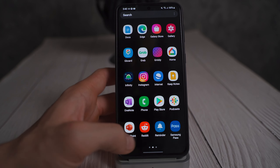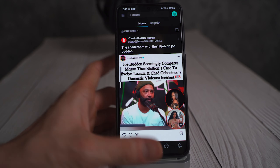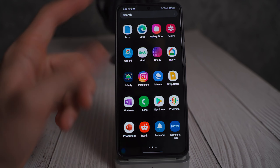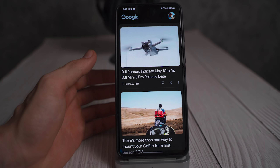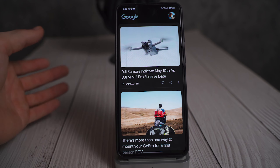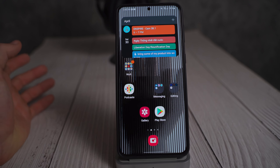So yay, Carl Pei giving us something that we can kind of accomplish on our own. Maybe I'm salty, but this to me just feels like an Android open source launcher with some features taken out of it, some other things added, and some snappy animations — but this doesn't really change how I use the device.